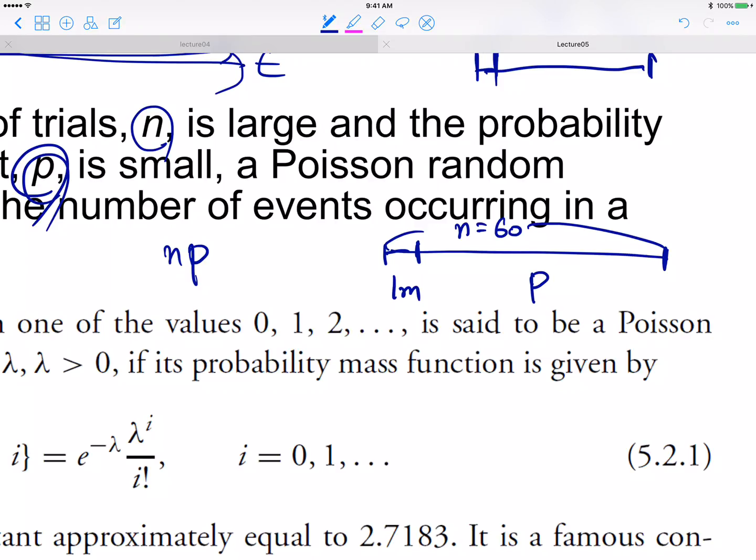Right? So it is almost similar to a binomial random variable. We consider the probability of a particular event happening within a really small amount of time. That will be a really small probability value, and that is called p. And then we consider a really long time range. In this case, the average number of people that visit within 60 minutes will be n times p, which is just like the mean value or expectation of a binomial random variable.